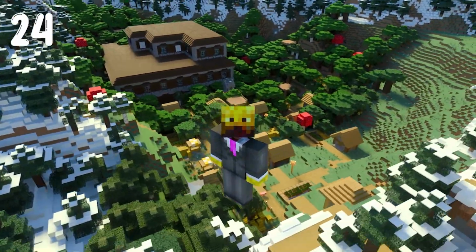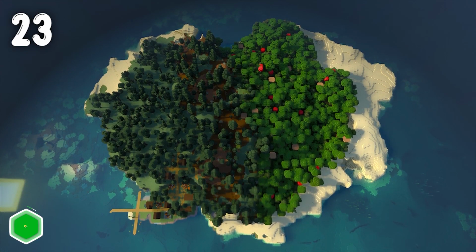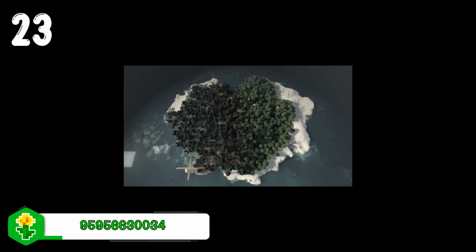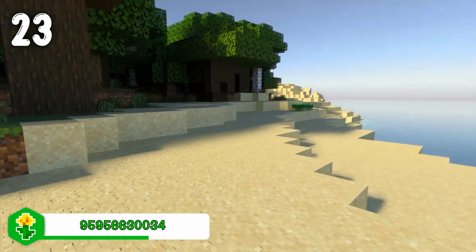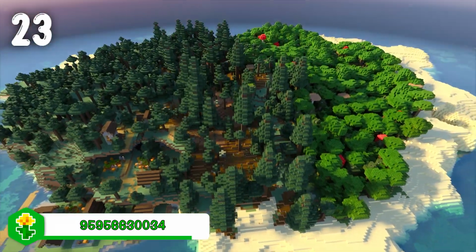Now imagine if they had picked seed number 23, which is a lovely seed. Okay, I know that was bad, but who cares? It's Love Island. This spawn seems normal until you fly up and realize this island forms a near-perfect heart.